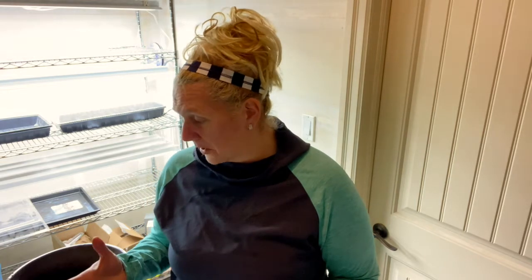As a beginner gardener, this is only my second season really committing myself to growing my own garden, growing my own seeds. Regardless, what I'm trying to say is I have a dedicated space now to start my seeds. So let me show you around. I don't have a lot of space in here, but I'll show you what I put in it.